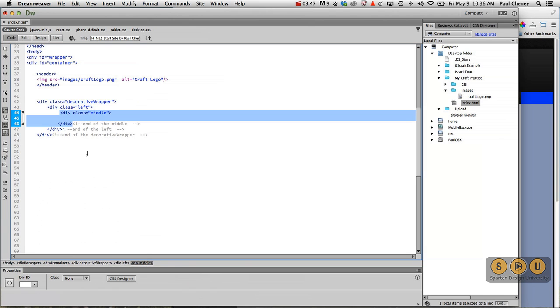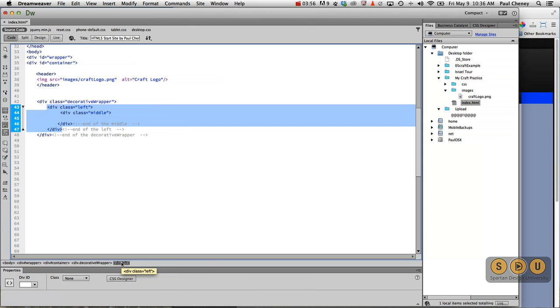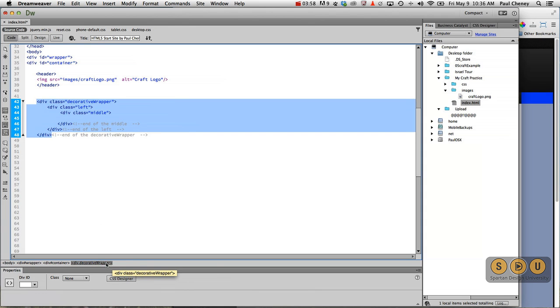So we can click div middle, it will highlight those two, and then we can check and make sure that the end of middle comment is appropriately matched with this one. That one matches that one, that one matches that one. Now this is not very impressive right now, but if you had 100 lines of code in between this open and closing one, it would let you know if you had an extra closing div or not enough closing divs.